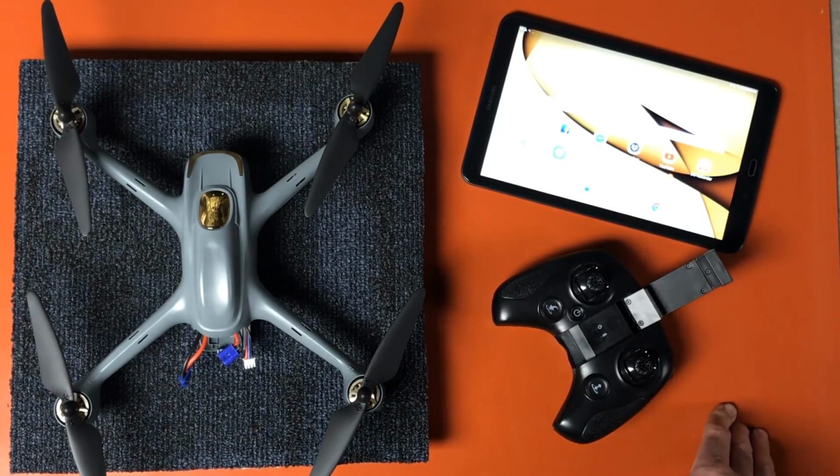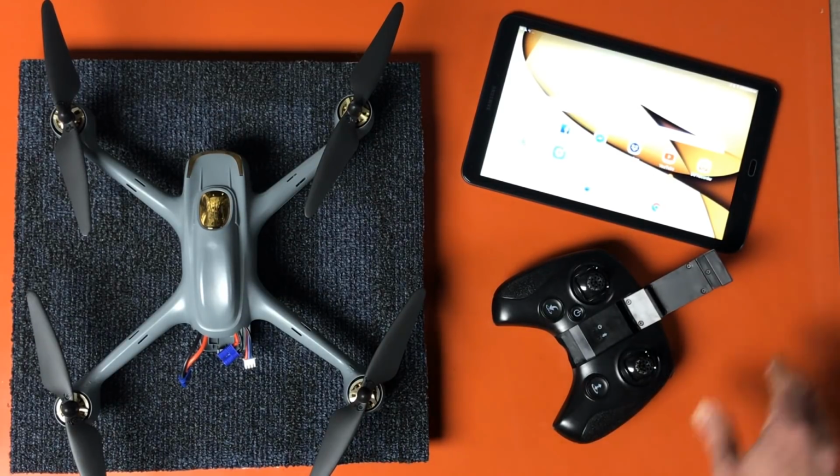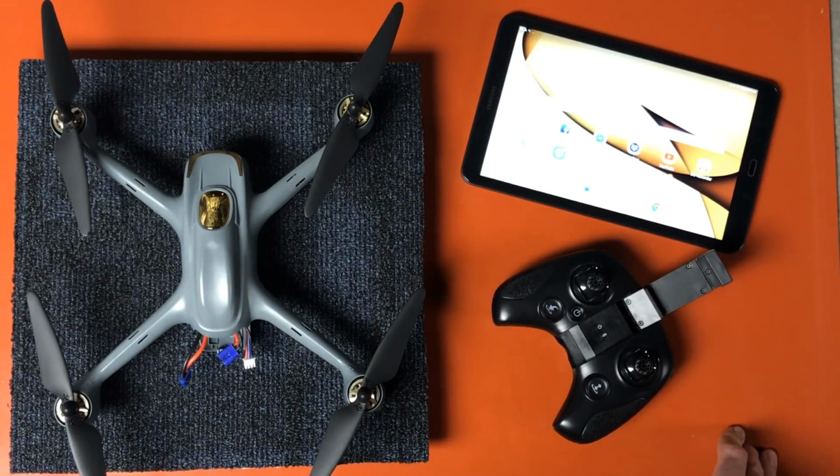So they're advertising this, which I was really surprised, as your flight distance being 50 meters. I've already surpassed that by 50 meters, so I don't know why they've cut it down so low, but I've done 100 meters. I stopped at 100 meters and just flew around that area, that point, and I did not notice any hesitation, any problems. My camera quality, as far as my FPV, was all still good. There is a little bit of lag in the camera, but that's something that they can fix. But 50 meters I think is cutting the mark a little bit, but maybe it's just them being safe.